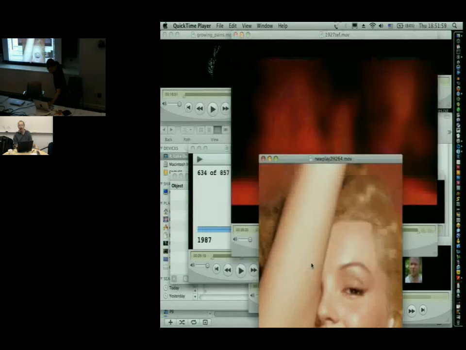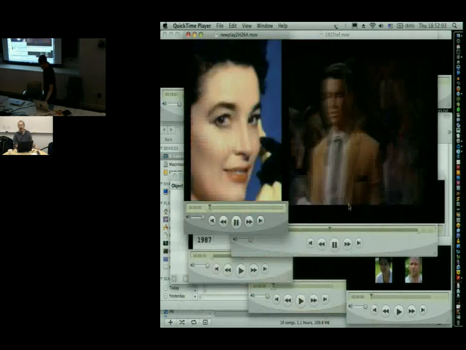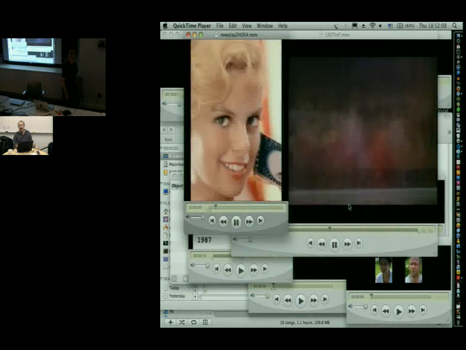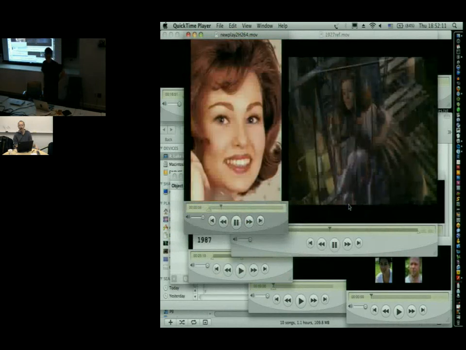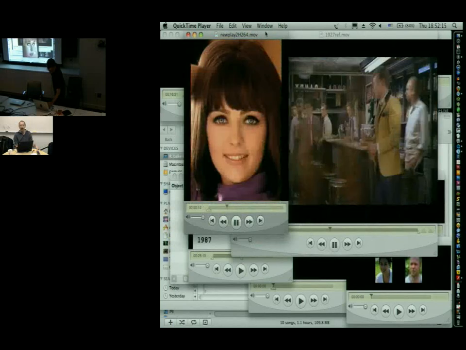And then to round out, I made a piece where I took all the Playboy Playmates of the month and centered their eyes. So this is 50 years of Playboy in 50 seconds. All right, so this is time-lapse pornography, right? And so I started thinking to myself, well, you know what?